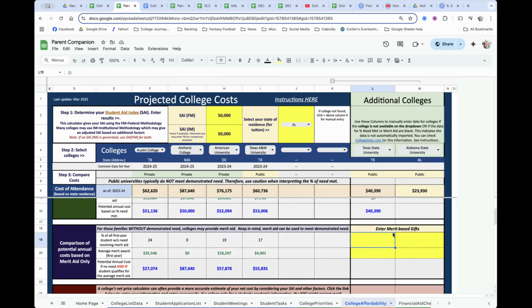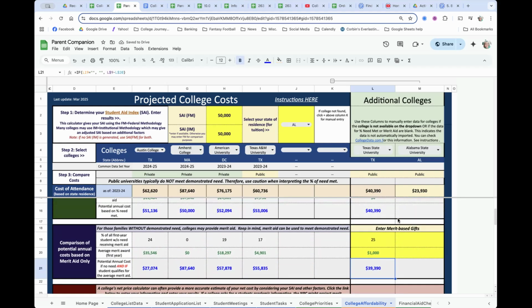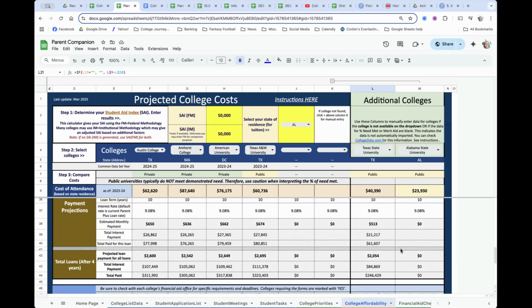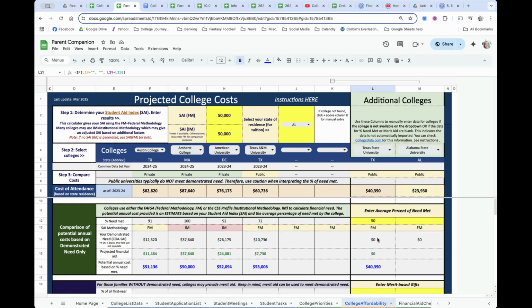So merit aid gift, let's say 25% get $1,000 each, and I'm just making these numbers up, then the numbers will populate. So everything else shows up, but you have to enter the merit-based and need-based data from an external source.